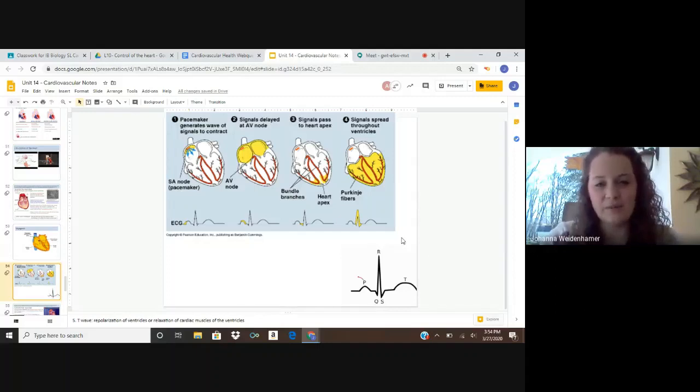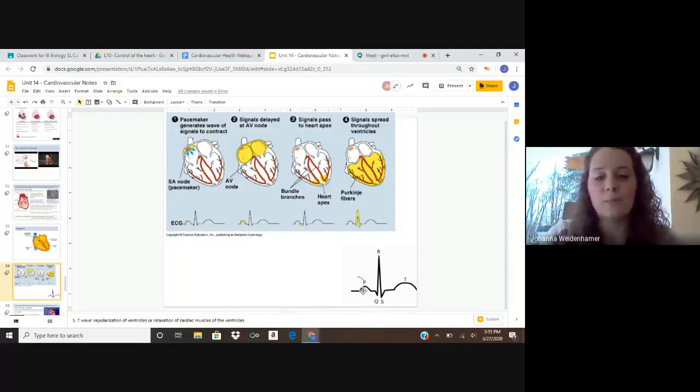An echocardiogram, if you look at the bottom picture here, this is a regular echocardiogram and what you would see in a regular heartbeat based off of the electrical signals being sent throughout the heart. So in this slide, we're going to be taking a look at what exactly is happening in each of these sections of an EKG. But before we get into what exactly is happening, I first want to just go over the different parts of this line that we see down here.